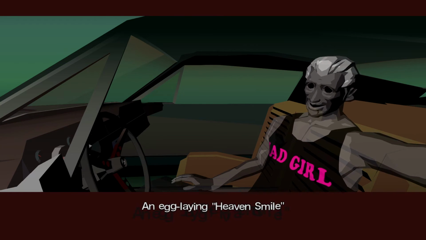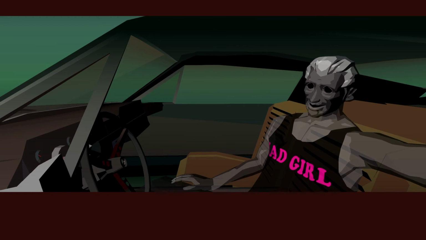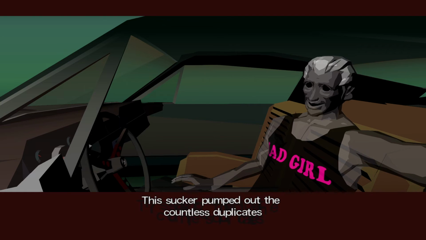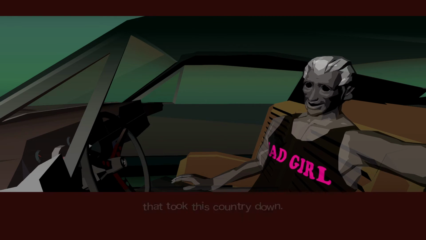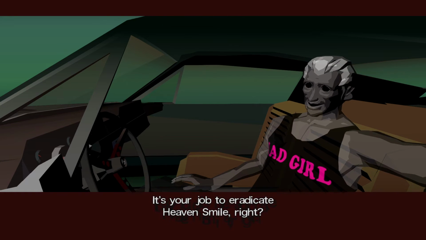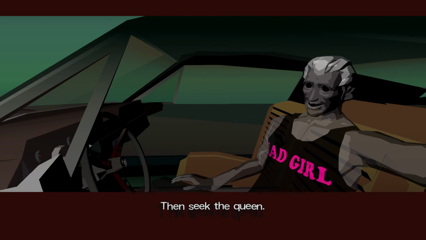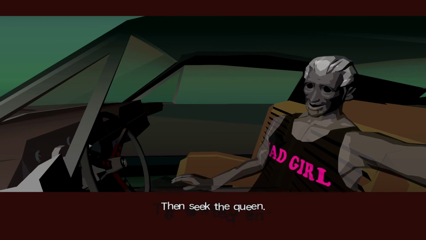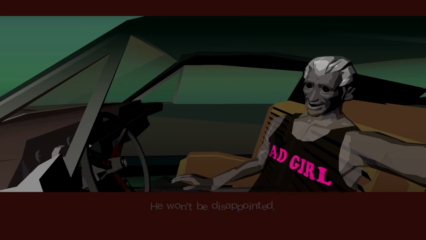This is a duplicator egling heavenly smile retrofitted to clamp down on the city. This sucker pumped out countless duplicates that could take this country down. Hey Smith, it's your job to eradicate heaven smile, right? Then seek the queen. The gatekeeper is in charge of the queen. Give this to the gatekeeper. He won't be disappointed.